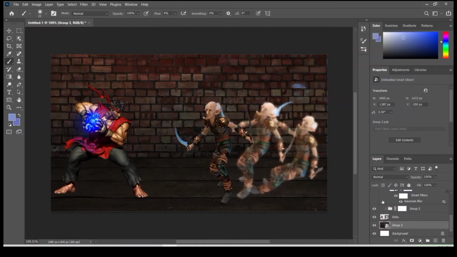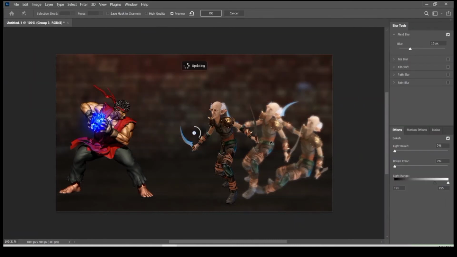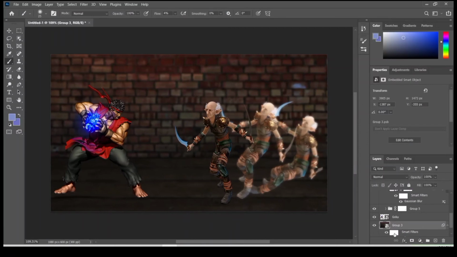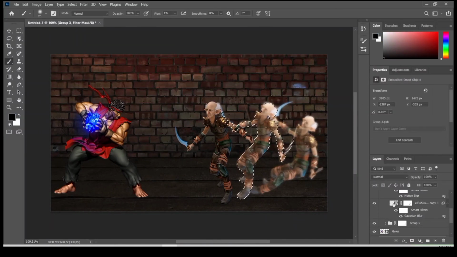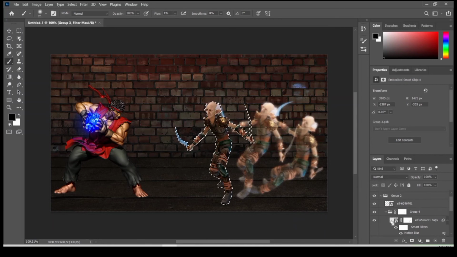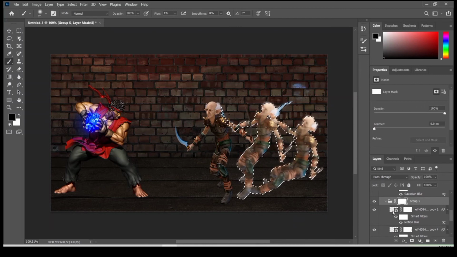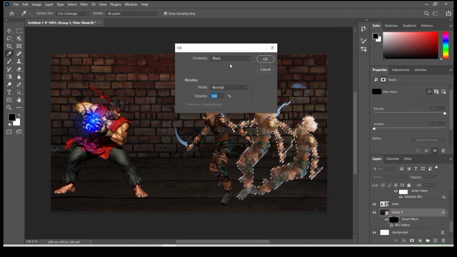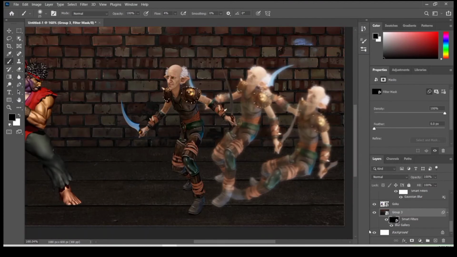Select the background layer, change it into a Smart Layer and go to Filter, Blur Gallery, Field Blur and create a small amount of blur. Select the Smart Filter mask of the background image and mask it with black to hide the blur effect. Select the 2 shadow effect subjects while pressing Ctrl to make a selection of the subject, and go to the Smart Filter mask in the background layer and paint with white, so that the blur will only be visible behind these 2 subjects.